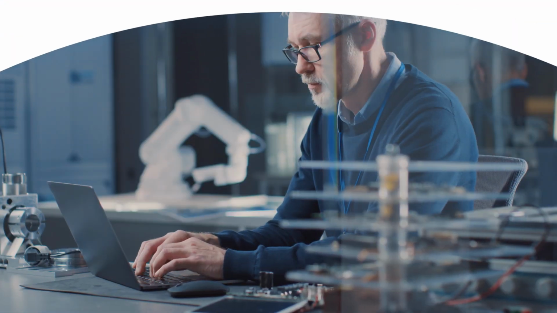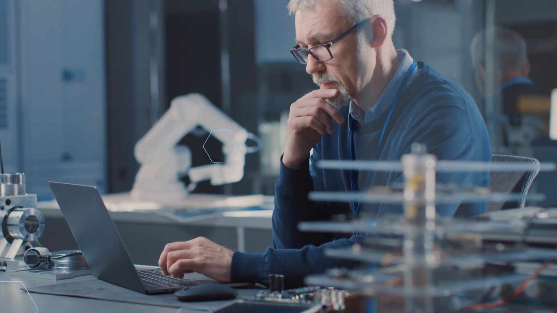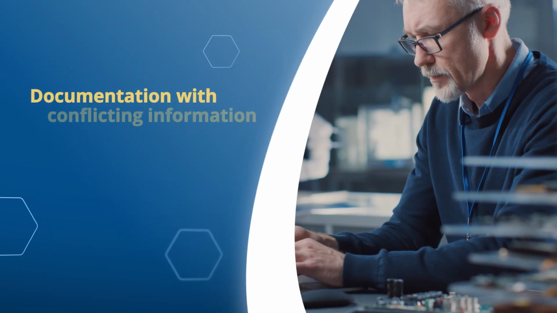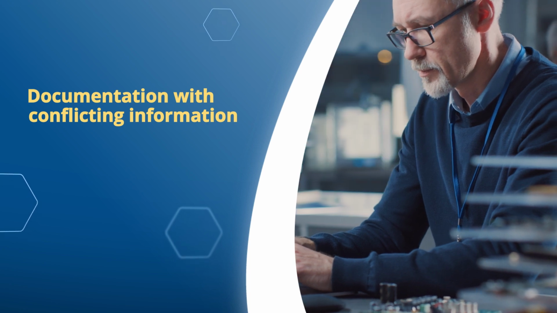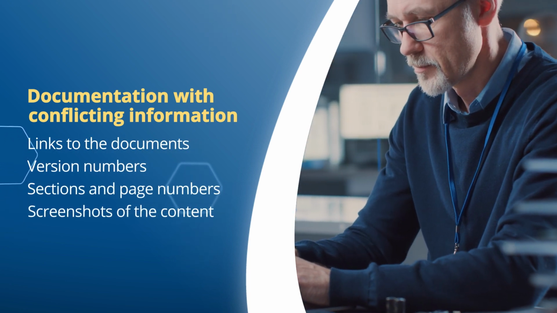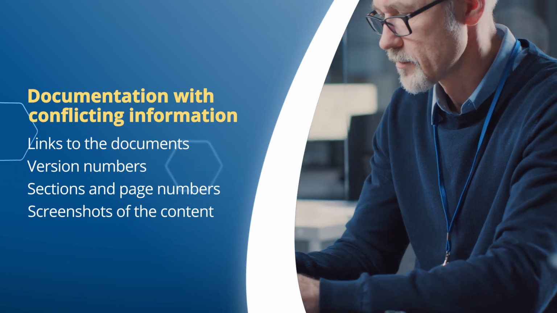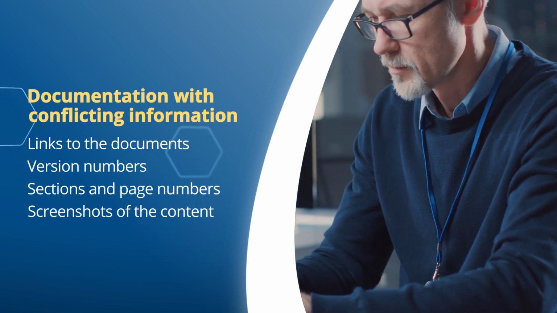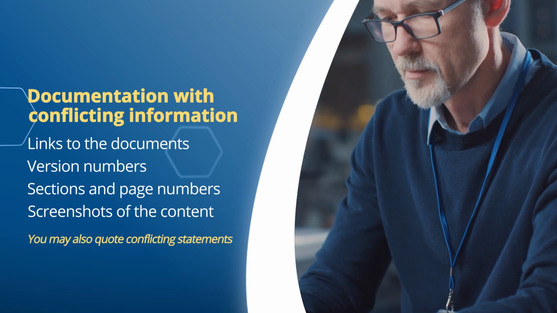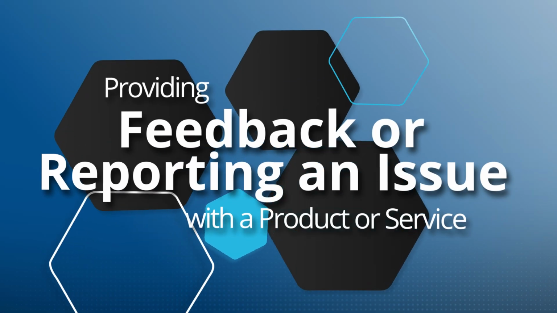You may also need to ask for clarification of existing information or assistance in finding data within a document. If any documentation contains conflicting information, please provide links to the documents, the version numbers, the sections, and page numbers where this information is found, and screenshots of the content. You may also quote conflicting statements. Providing feedback or reporting an issue with a product or service.